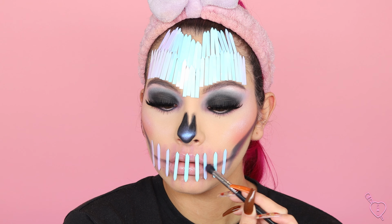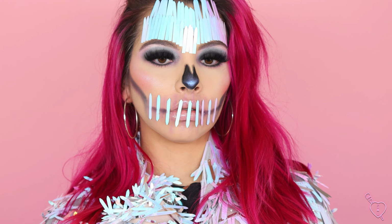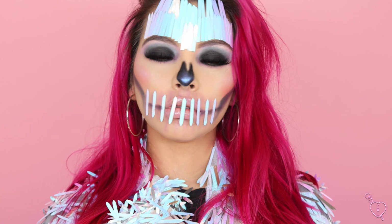Now, I actually had a lot of that fabric left over, so I used it as a cape, and I love the way it completed the look. It made a whole costume out of it, so DIY costume, and that is your finished look.